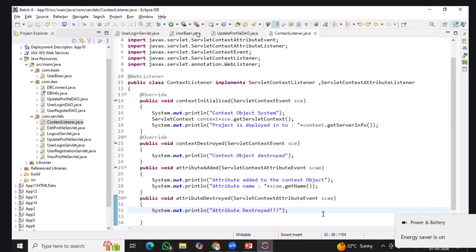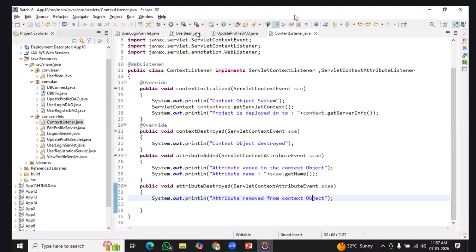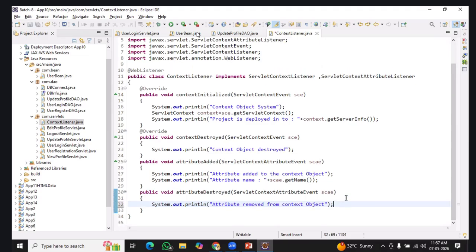Just like this, please write this first: attribute removed from context object. Come on, go ahead. First write this. That's it, done.